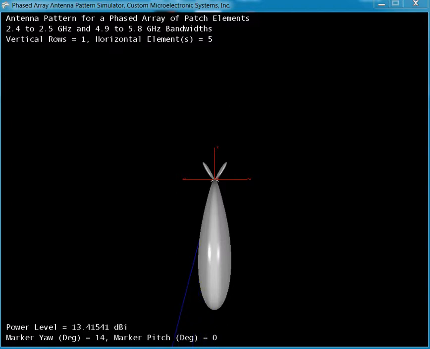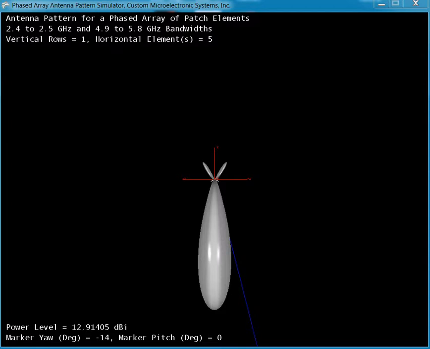Let's go to 13 on the side here, roughly there. 14 degrees from center to side, and the same is true on the other side. So we're at 28 degree half power beam width with 5 horizontal patch elements.